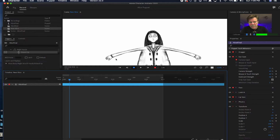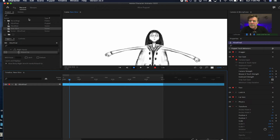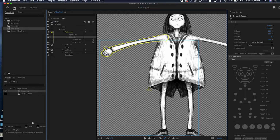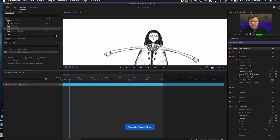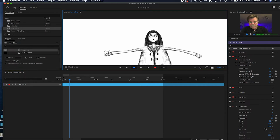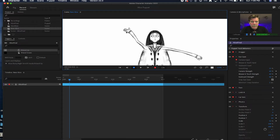Now it's sometimes very hard to keep your finger down on the R button, so what we're going to do is go back to our rig mode, and we're going to latch this right here. So we're going to hit this latch trigger, and what that will do is allow us to just hit the R once and then take our finger off the button, as you can see, and move things around, and then when we're ready to flip back, we can hit the R again, and that'll allow us to flip back.